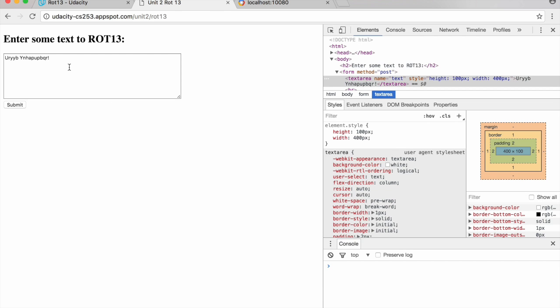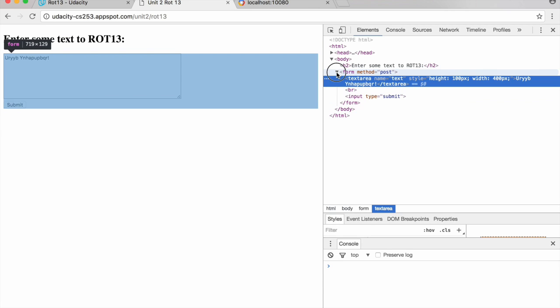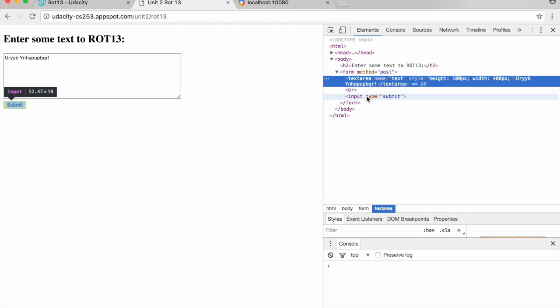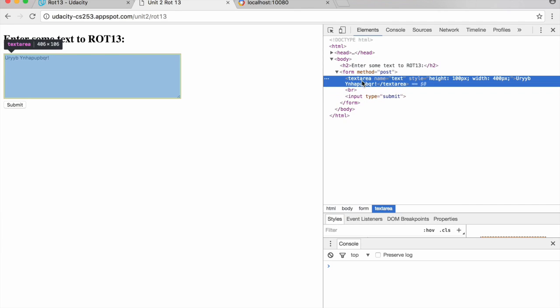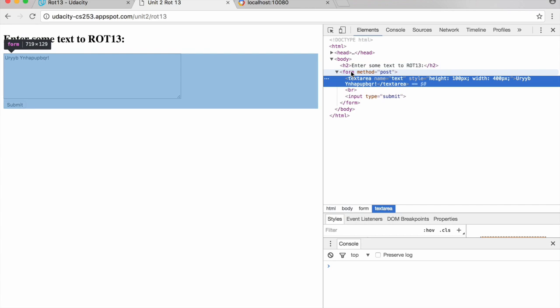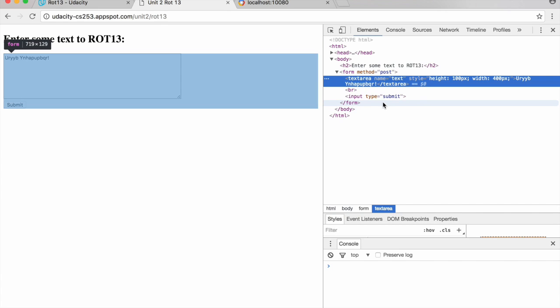In fact, we can see if we go and look at the answer version, everything in here is wrapped up in this form element. So there's a text area in here, and then an input button, and a break in between them. We want to do exactly what they did here, which is to wrap this text area inside of a form, because a form element is the main way you provide a vehicle by which the user has the opportunity to enter their own input and send that data over to the code running on the back end of your site. So let's go ahead and do exactly what they do here.